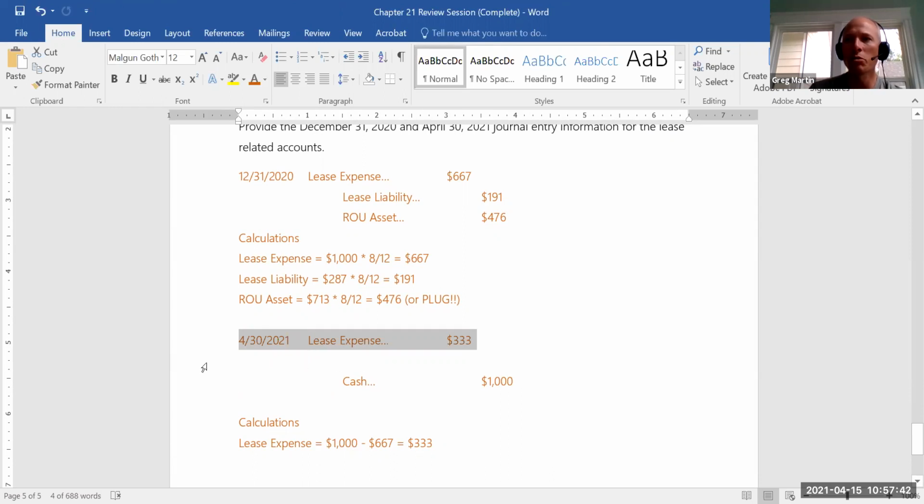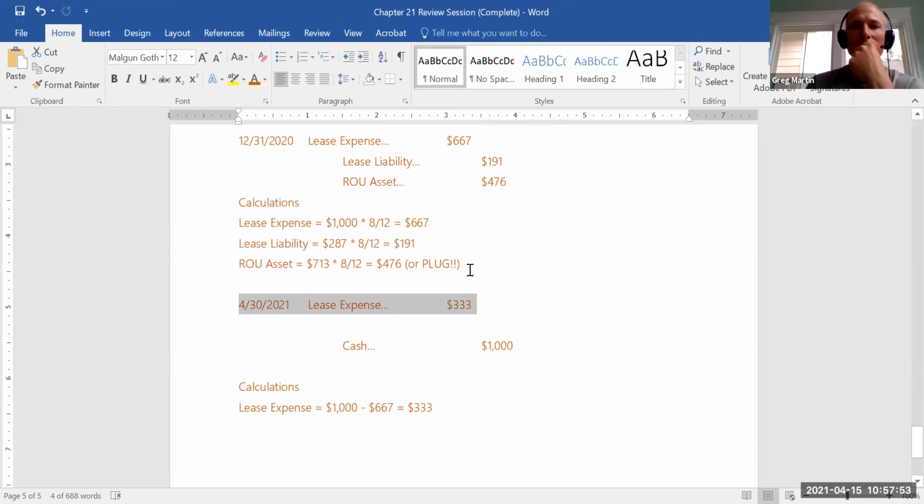Somebody mentioned the lease liability. So let's talk about the lease liability. What needs to happen with this lease liability? Just think about that. What happens with payments? If we're following the effective interest method and we're amortizing a lease liability, what should happen to the lease liability account whenever a payment is made? Should the account balance go down or should it go up whenever a payment is made?